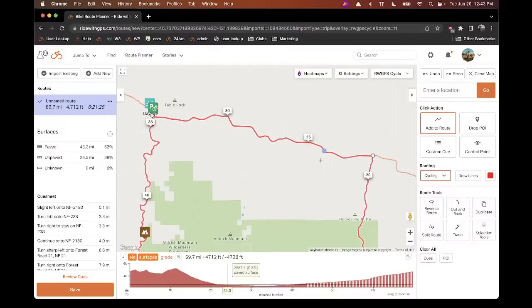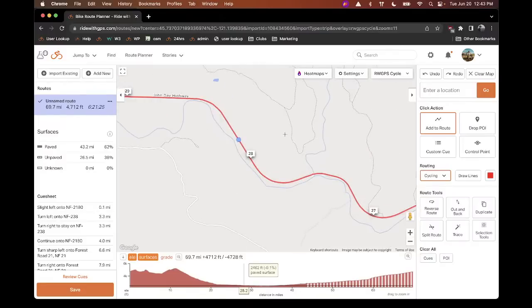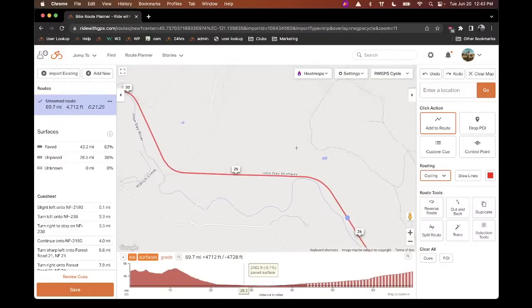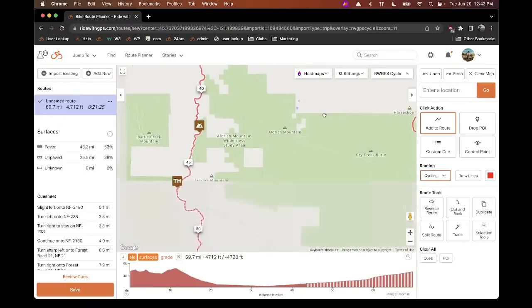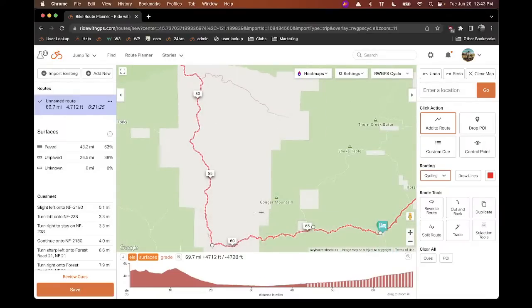Rather than showing the street name on the road, but then when you plan your route over it we obscured the name of the road, you'll see that we've offset the name of the road with the route line. So you can see John Day Highway, rather than it being covered by the red route line, it's now offset, and you can better identify what road or what trail that is.